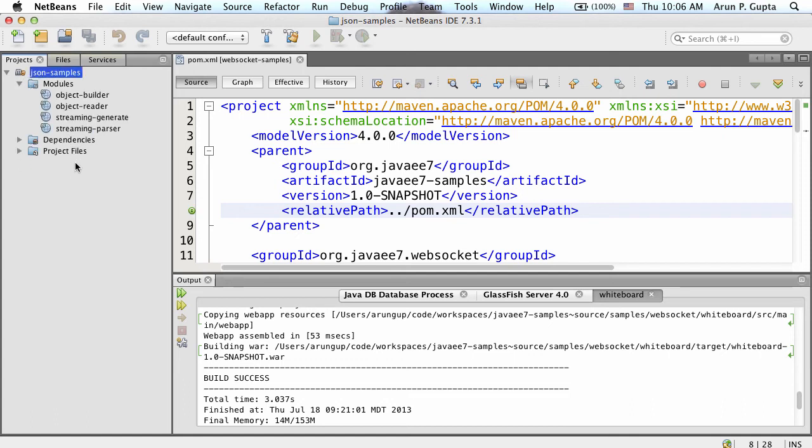So the next technology that we will take a look at is JSON processing. Now, JSON is definitely the lingua franca of the web. Whether you're on the server side or on the client side, it is sort of the default data format that everybody is using. Now, typically you bundle your own third-party library, adding to the size of the WAR file, compatibility and all those issues. So keeping that into consideration, we have added first-class support for JSON processing in the Java platform itself.